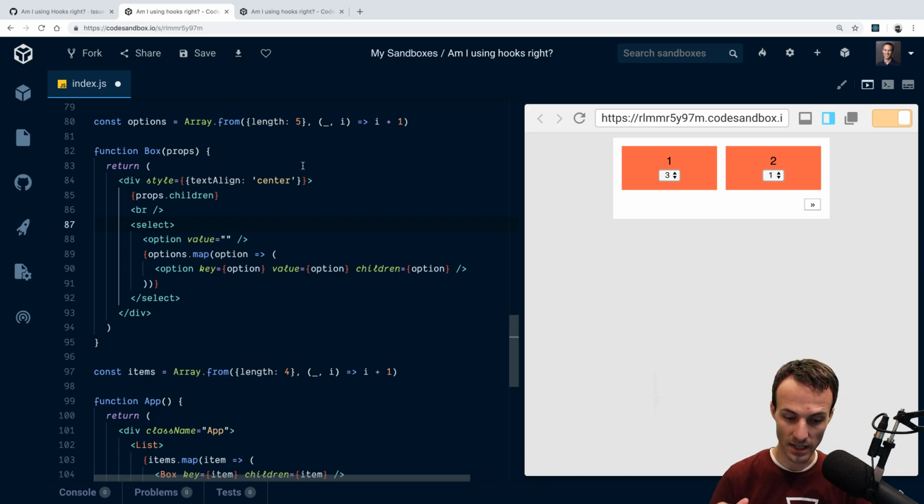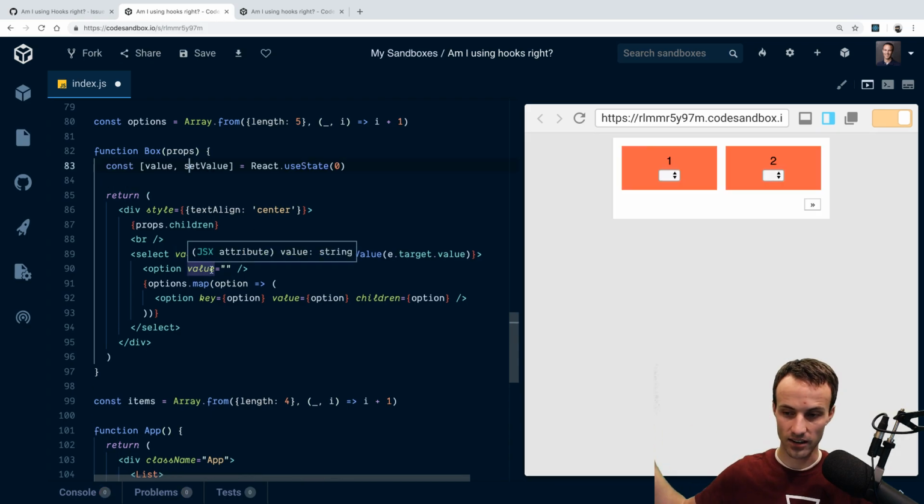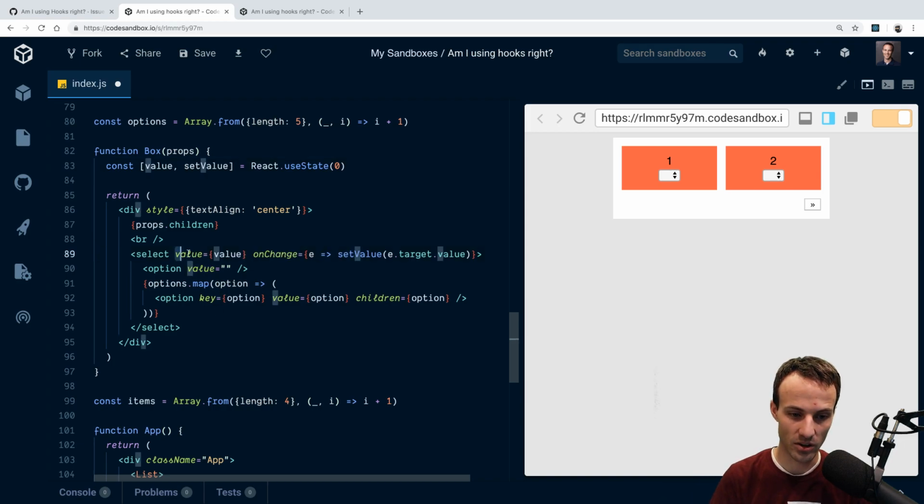If you need access to the value, then you just use onChange, and you still don't. So let's say you need access to it because you're going to console log it. Then this is sufficient. You still don't need to actually have state for the value. But if you need to make changes to the value, or you need to set the value of the select from the outside, like something else controls that, that's when you need to control the value.